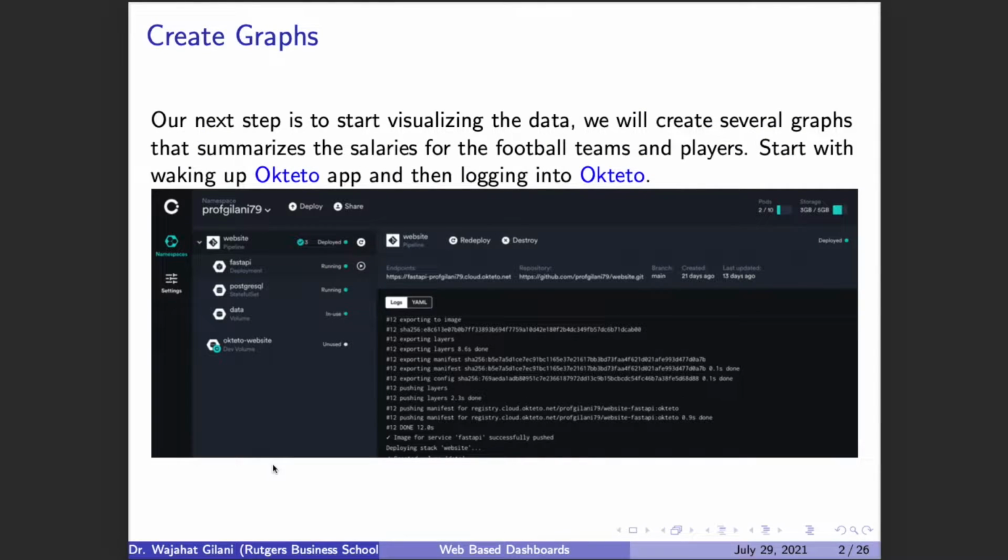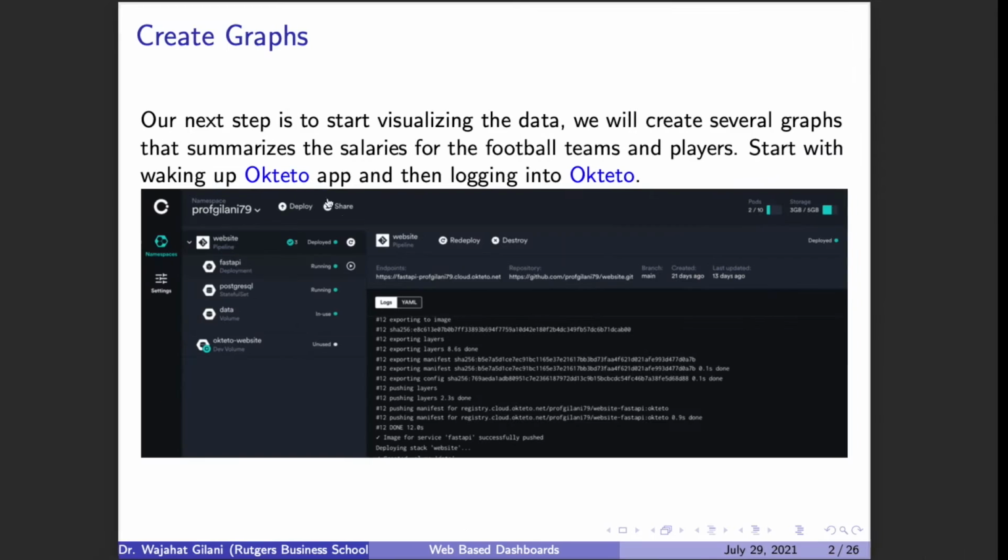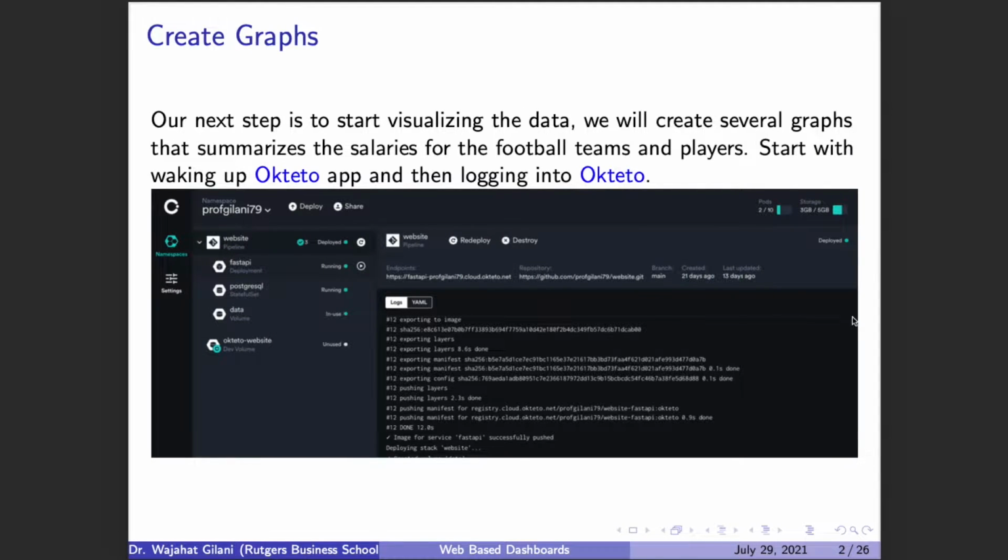First step, guys, remember, make sure Okteto is up and running. We are again on the free account version, which means that if we don't use it for a while, I think like 6 or 7 days, it goes to sleep. In my case, I am up and running, so I don't need to do anything. In case you are not, over here, you'll see a white button that says Wake All. Just click on it and it'll wake everything up, and you're good to go.